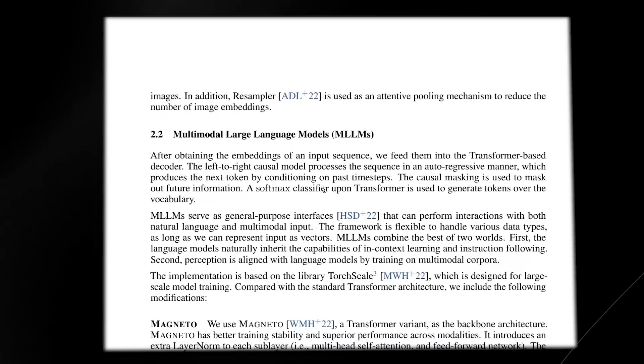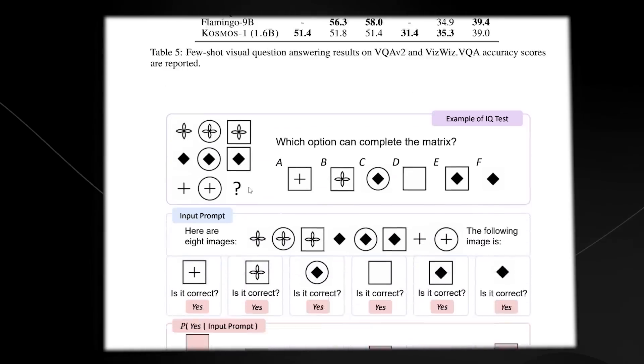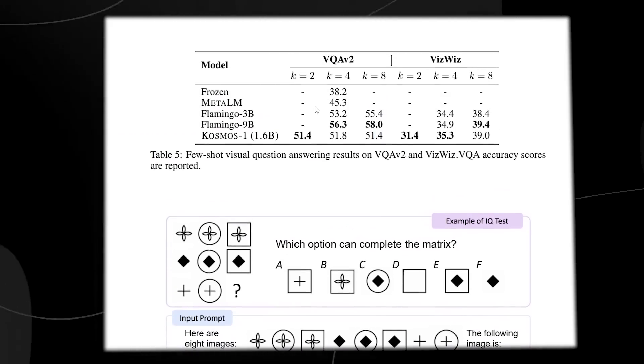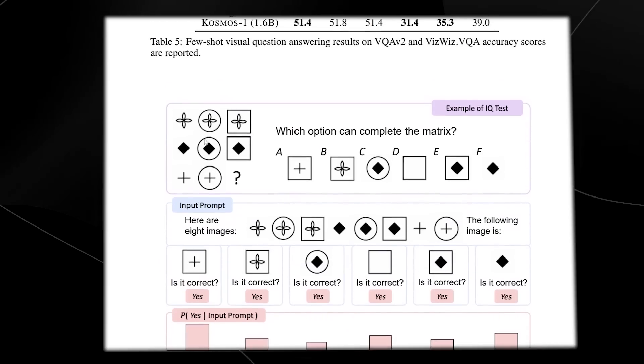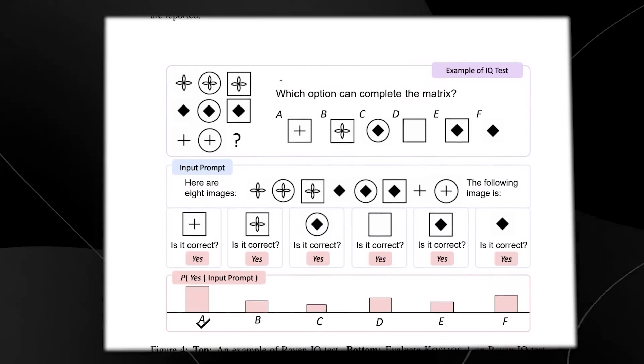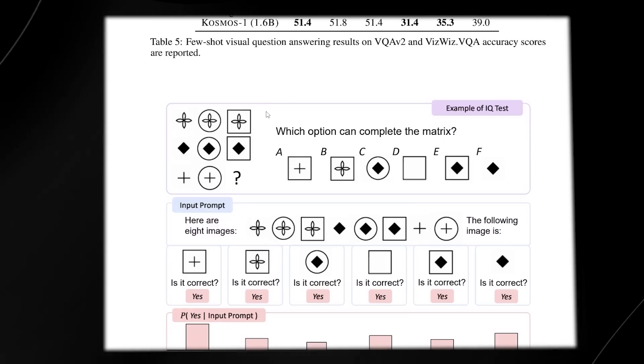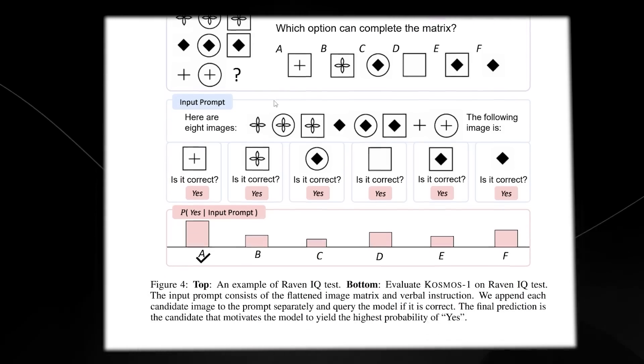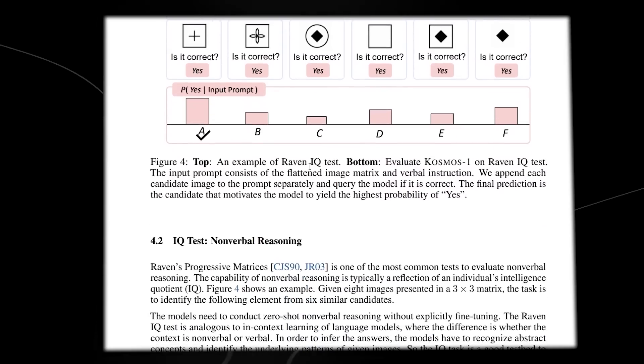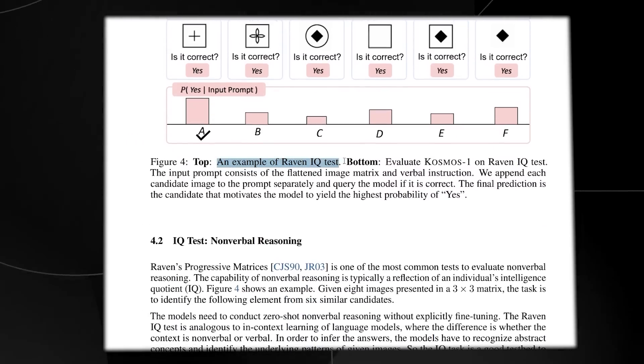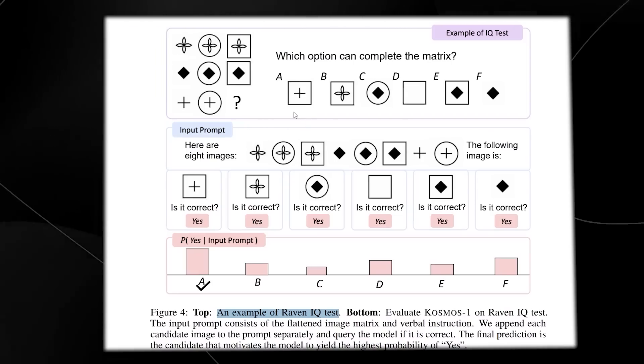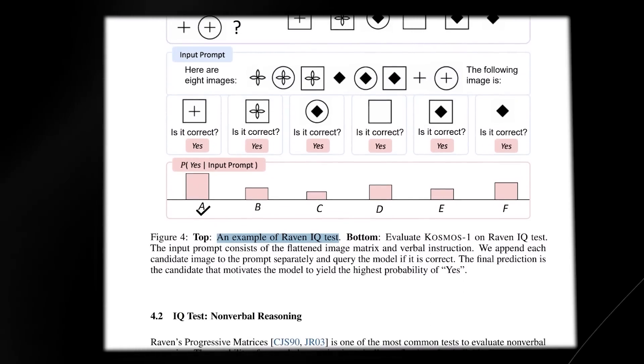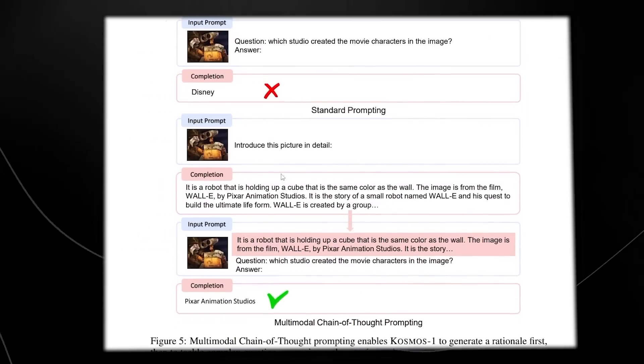Now, what do you think happens once GPT-4 is going to be able to increase its IQ by training its data on a number of different pattern recognitions? This is going to have a ridiculous amount of implications worldwide because as we know, stock markets, crypto markets are based on pattern recognition. And you can see here that they're testing GPT-4 on a Raven IQ test. And of course, the software is learning to be able to answer these questions more effectively. It's definitely really interesting to see exactly how it's going.